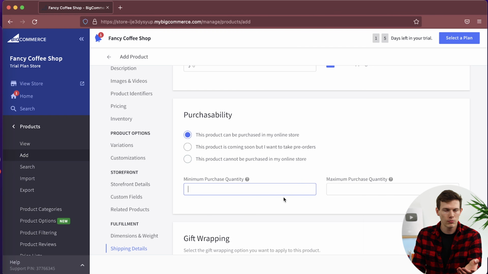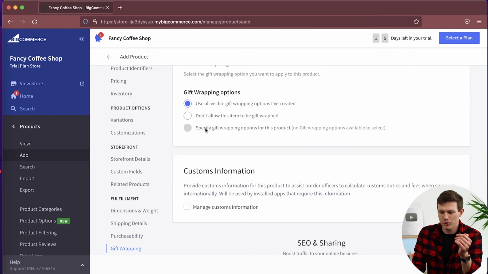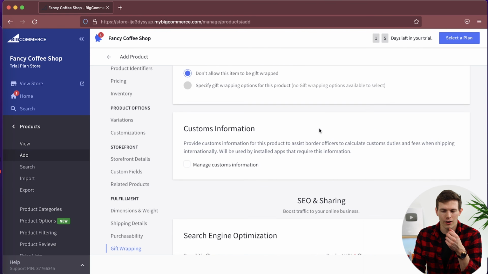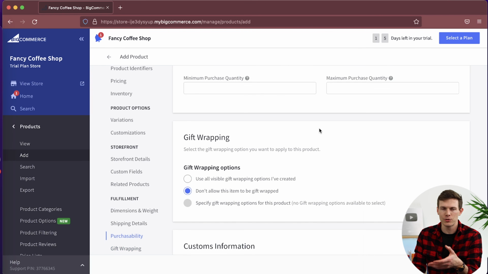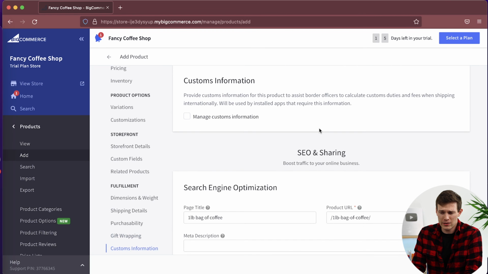There is no minimum purchase quantity. If you're selling like little screws or bolts or something that has like much larger quantities, maybe the MOQ could be like 1,000 or 500, and you can also have a maximum purchase quantity as well. If you're selling, say, toilet paper in 2020, you could say maybe you can only buy like 4 or 5. I don't know. Anyway, gift wrapping is an option that I don't do that for coffee. It's not something that I would normally add, but again, another really nice thing that you can add as an option on your store. Just BigCommerce really seems to have thought of pretty much everything here.